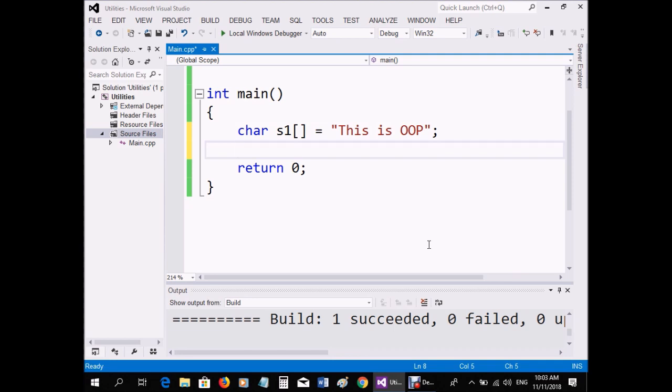One of them is, for example, to get the length. How many characters are there in the string?